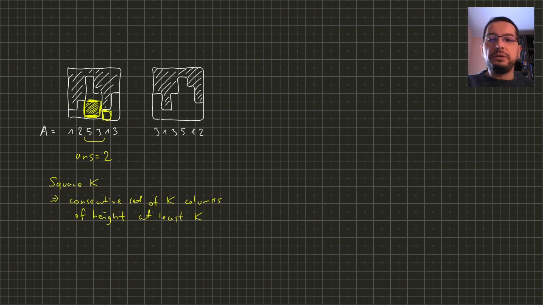In order to find this set of columns, we will go through the array A from left to right. We will start at the beginning with a pointer i, and we will move further to the right, and every time we see a column which is at least of height 2, we will advance another pointer j.